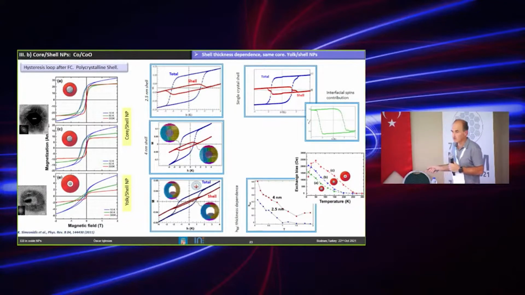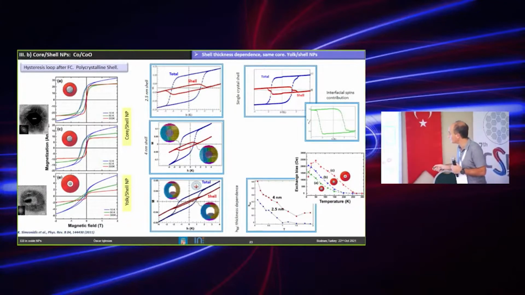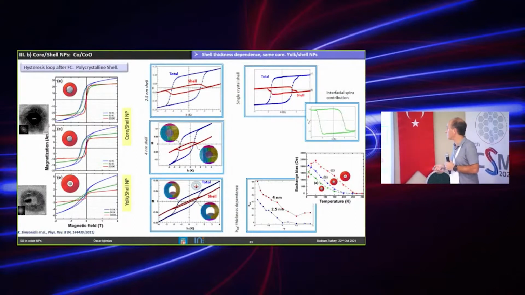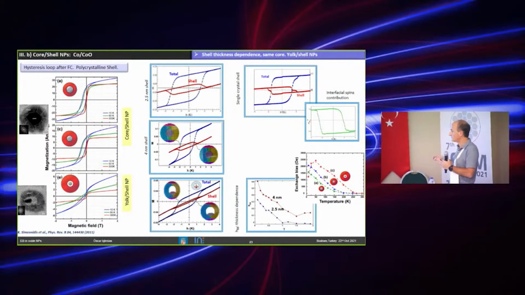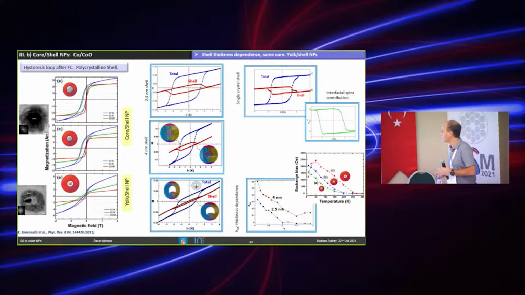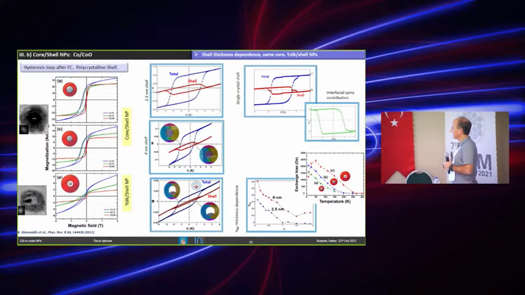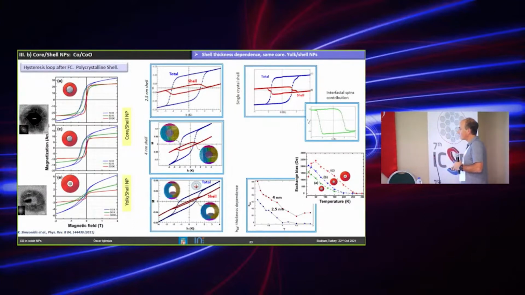Again, these are cobalt oxide nanoparticles, but in this case, you can also see that they have some crystallites on the surface. And I will show you now that it turns out that this is crucial to understand the shape of the hysteresis loops. The blue ones are at very low temperature. You see a very anomalous behavior here in all three cases. They depart from the typical square ferromagnetic loop, and they depart from any other characteristic loop of an iron oxide single-phase nanoparticle.